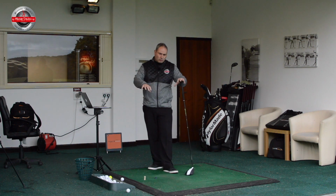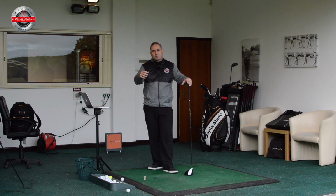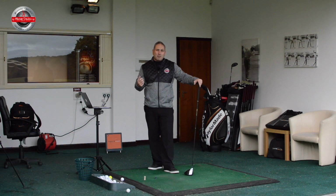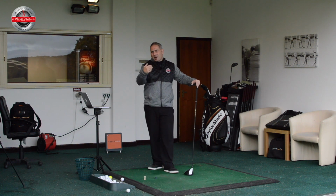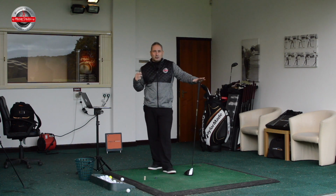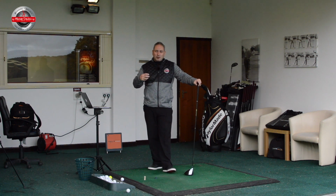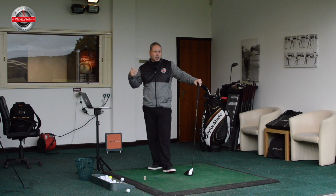So if there's bunkers or water and he can just stand there and hit it as hard as he can and carry all the trouble and leave himself like a wedge in from the rough, that might be a better play than hitting like a 3-iron or 2-iron to the corner of the trouble and then hitting a longer iron onto the green. The stats would show the closer we get to the green, the lower our scores become. So as long as we're coming out of a rough with a short iron, it doesn't make as much difference as coming out of a rough with a long iron.